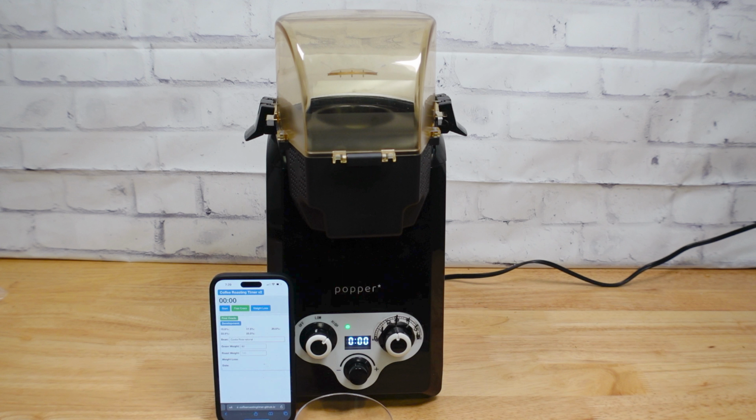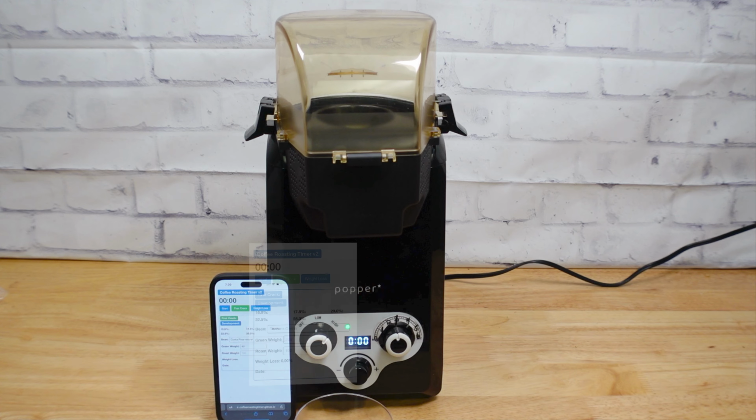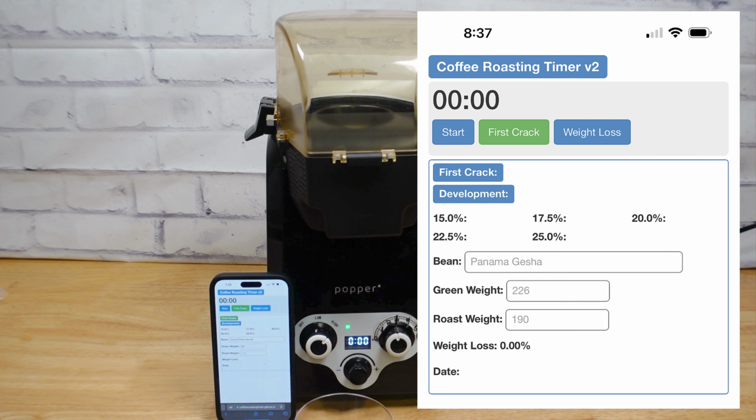We're going to be using a browser-based timer called the Coffee Roasting Timer app. You can look that up in Google or online somewhere. It's free to use. It's browser-based, and this is going to be our timer. It's also going to be our event marker. It will allow us to mark first crack and end the roast. And also, we'll be able to measure our development time at the end, for those that are aware of what development time is. So this is a really cool app to use. It's free. And we'll also be able to measure our moisture loss on the beans as well, which is really important.